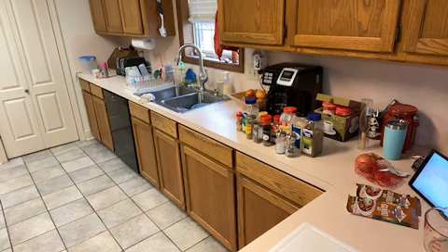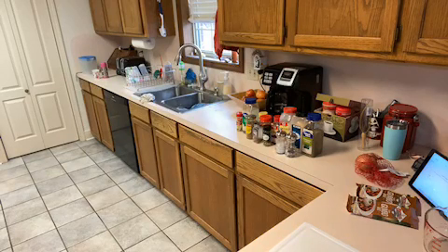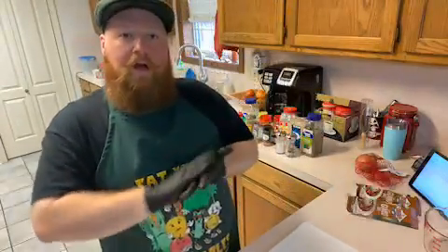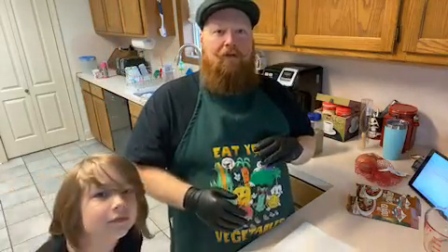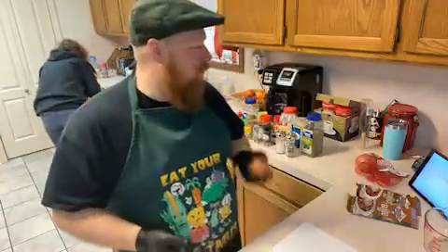For this onion, I'm also going to be using a bunch of seasoning blend from Pixie — they make a frozen seasoning blend. It's onion, celery, bell pepper, and parsley already together, so you've already got the trinity there. The reason I'm using a fresh onion as well is because there's just something better about a fresh onion — it's more aromatic, it's got more flavor. The freezing process, you lose some stuff sadly, but it's still good. I also have some minced garlic that we'll be throwing in there.